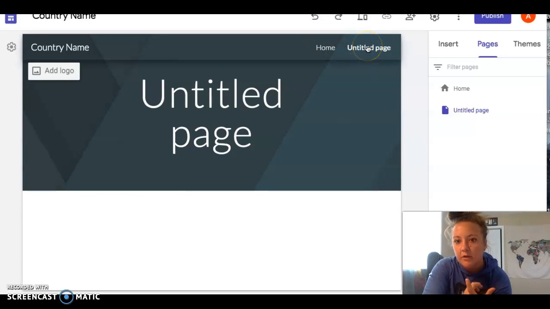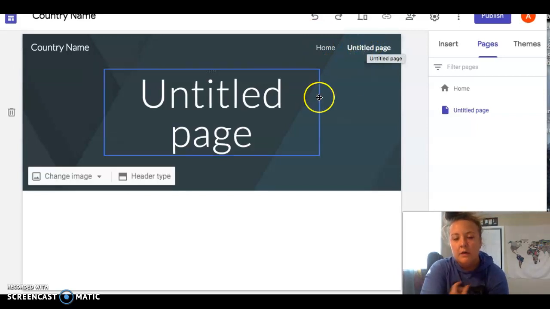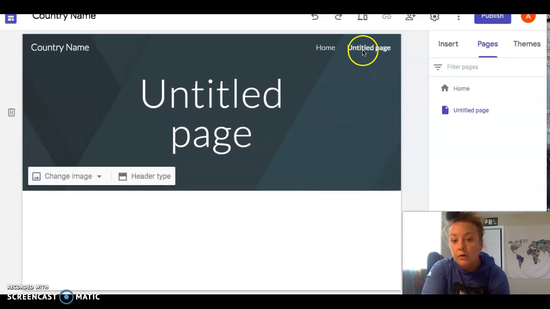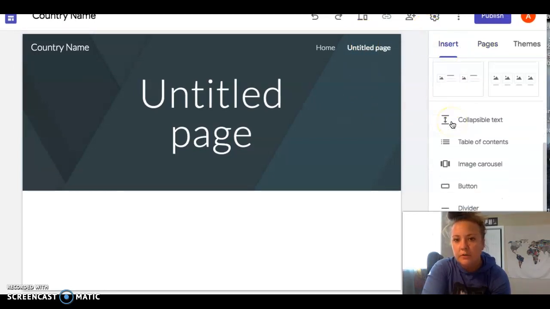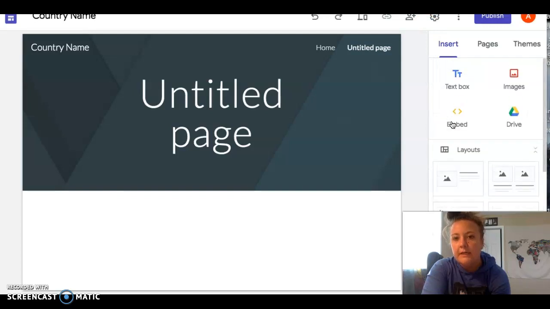So maybe this one would be like your Adobe Spark, okay? So when you go to add your Adobe Spark, we're going to use this embedment code, okay? An embedment code is going to make it so it's not a link, but so the video will actually play on your website screen. So follow me here.